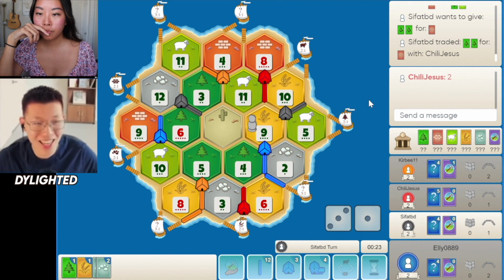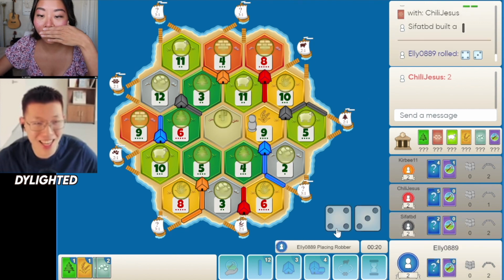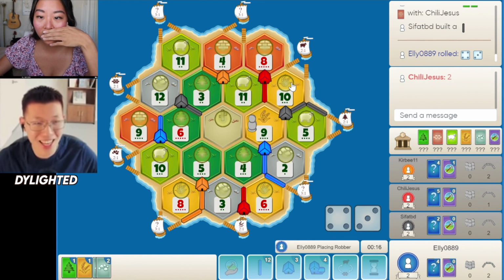And I just saw that red is able to do 2 wood for a single brick. That's really good for red over here. Okay. Oh, yeah. Good trade. Because if they get to that port, I don't know. I'm still thinking the 10. We could also go ahead and block orange here, but they do have a knight card.